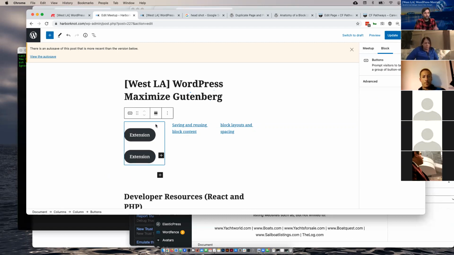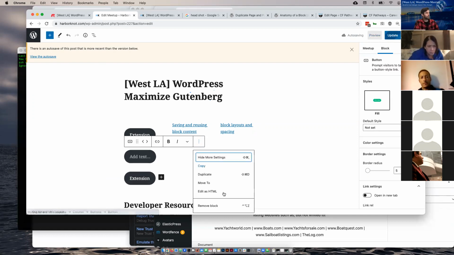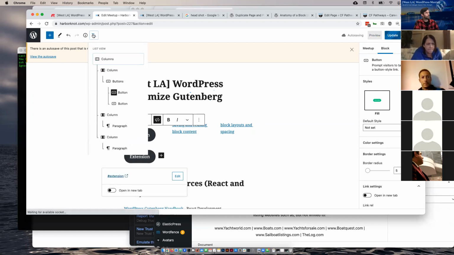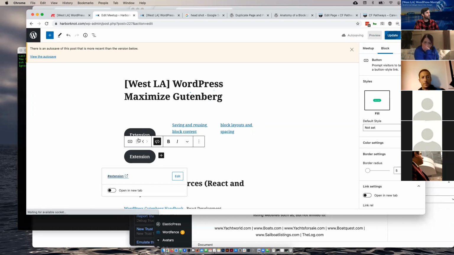Sometimes when I run into that problem, I use that little icon at the top with the lines on it, I think, where it kind of shows the layout. Yeah, and I think you can drag and drop in there too. Yeah, so you see it's grouped our buttons, which makes sense.